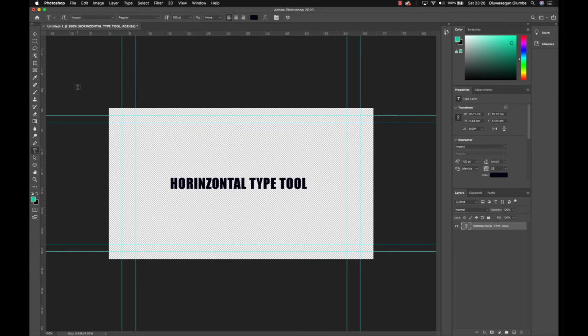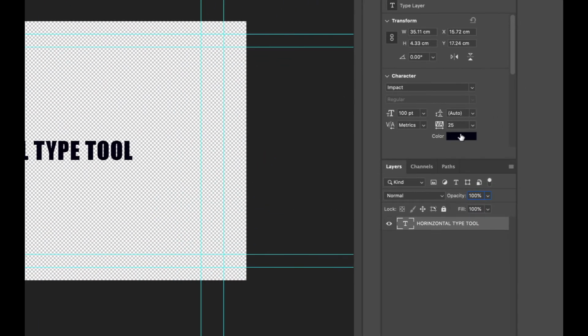But we're in the Essentials canvas designer window, so we have some palettes here by default. All you need to do is, if you have more than one object here, select the one that has horizontal type tool. You click on it and then come here to change the color.